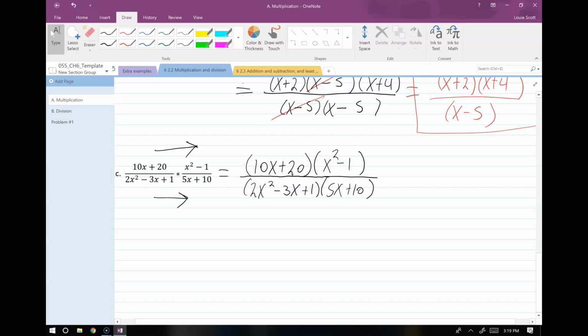Right, and so now we one at a time factor out all of these. So I say, okay, first I'm going to factor that and then move on. To factor that, it looks like I could pull a 10 out and that's about it, right? So I have my 10 on the outside and then I have an x plus 2 on the inside.